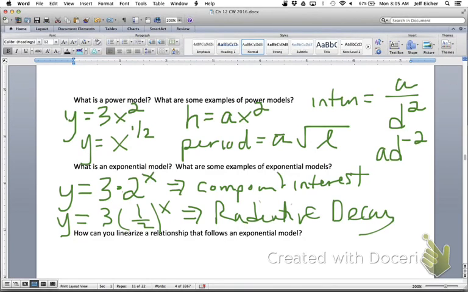So our goal in this lesson is not to model data with an actual exponential model that we have to come up with, what is the A, what is the base in our model. It's actually much easier than that in some sense, because we're going to take our data and transform it so it's just a linear model, like A plus BX, or Y equals MX plus B.